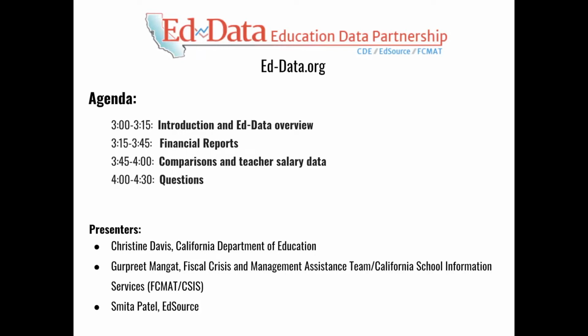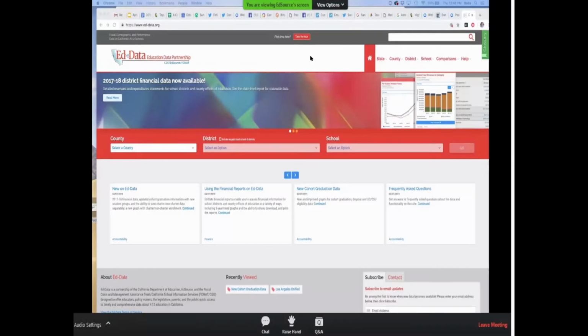My name is Smita Patel, and I'm joined by my colleagues, Christine Davis of the California Department of Education School Fiscal Services Division, and Gurpreet Mangat of FICMAT CSIS. Also joining us behind the scenes are Amy Fong, the Chief Operations Officer of FICMAT CSIS, and Andrew Reed of EdSource. I just want to provide a quick introduction.